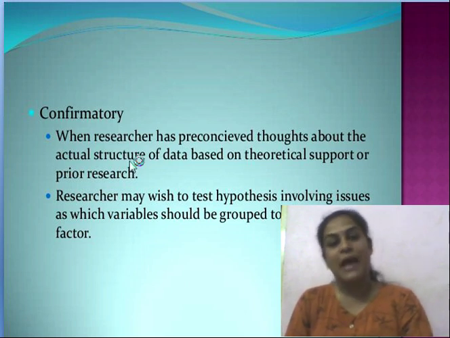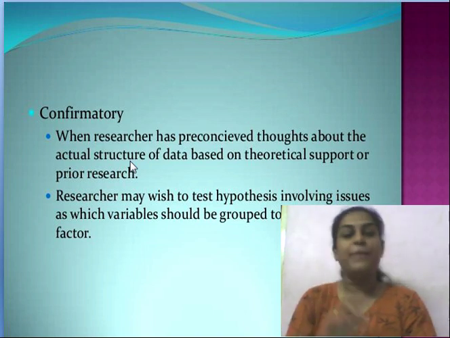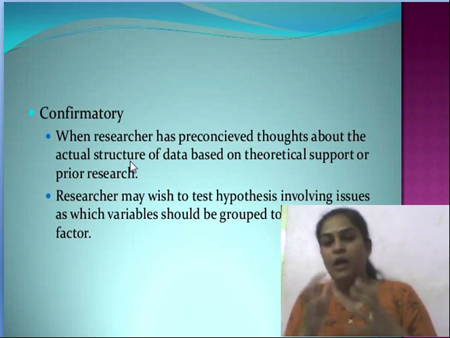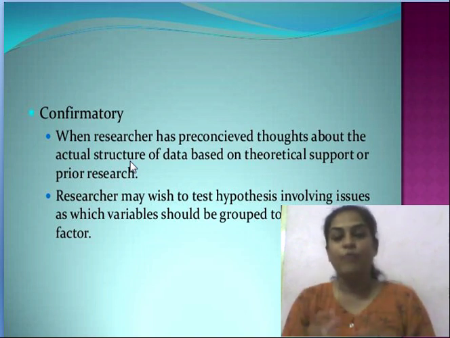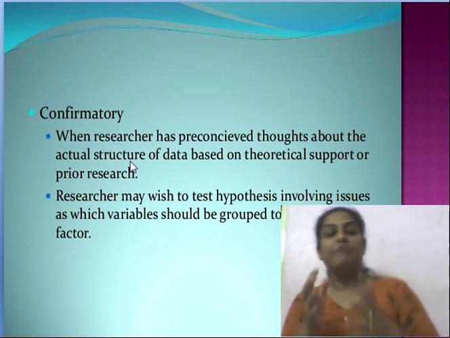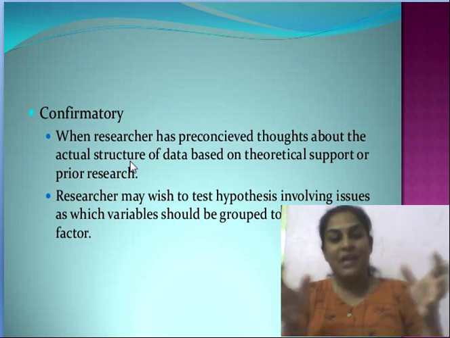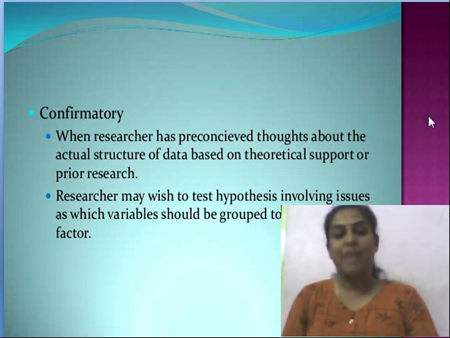Here the researcher has preconceived thoughts about the actual structure of the data, based on theoretical support or prior research. These preconceived thoughts are possible in confirmatory analysis. The researcher may wish to test hypotheses involving issues such as which variables should be grouped together in a factor. With these 2 points, the researcher can understand confirmatory analysis. As per that, the selection process can be continuous in factor analysis.